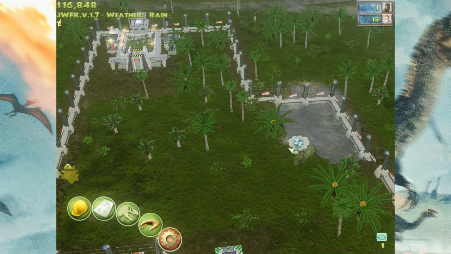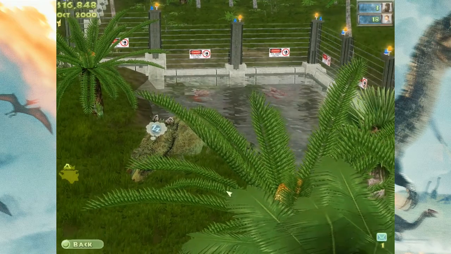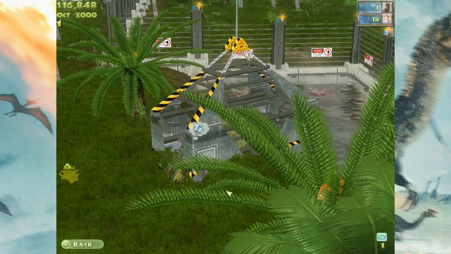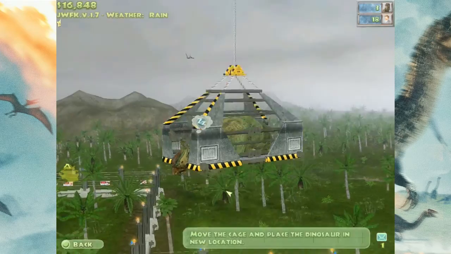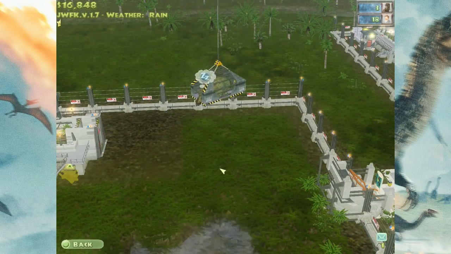Right, oh, he's fannying about doing that. Orders. Move! This is ridiculous, check this out. So that's just going to sink through the floor and somehow pick up the dinosaur. And our camera's going to go completely bonkers. Whoop, there we go. Right, and we're going to splot you down in there.